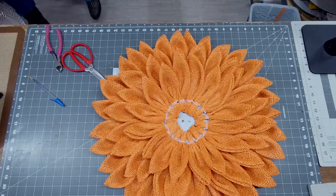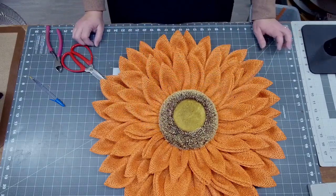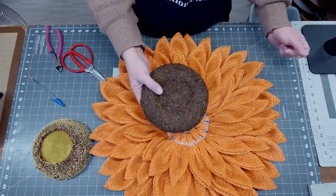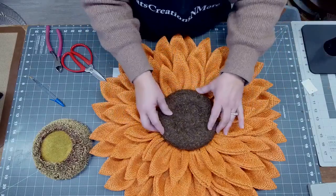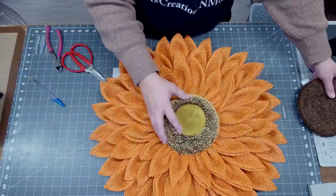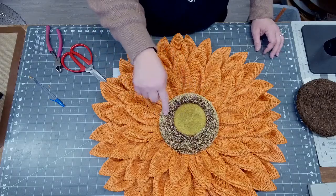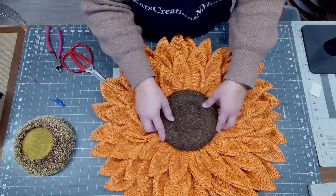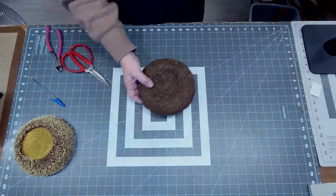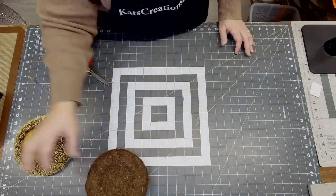So a couple options for centers, because I've had a couple of them. You could do your standard sunflower petal that goes straight in the center just like that. That looks gorgeous. And then you can also use the flatter wood pieces as well. And you can use this one right in the center, which is where I'm going. I'm going to use this piece, even though this feels like more of your true sunflower center. I just like the contrast of the darker color than the lighter, and you can get both of these on Craft Outlet. There's the hail. So we're going to go ahead and use that one for the center. These are 7, I want to say they're 7 inches. Let's look. Man, that's heavy. 7 inches. Right? The darker color.